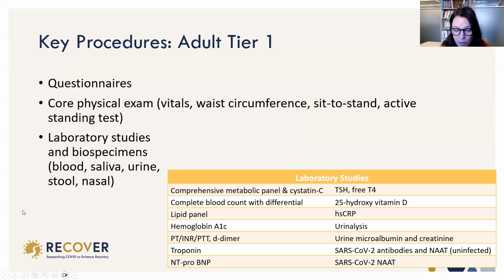Then we collect a wide variety of basic clinical laboratory tests, which you can see in the table below, as well as specimens for storage at Mayo for use in future research. And we collect blood, plasma, serum, PBMCs and so on, saliva, urine, stool, and nasal swabs for future collection. People who enroll and tell us at the time of enrollment that they did not have an infection, we also test antibodies in those participants to make sure that they did not have an infection they didn't know about. Next.